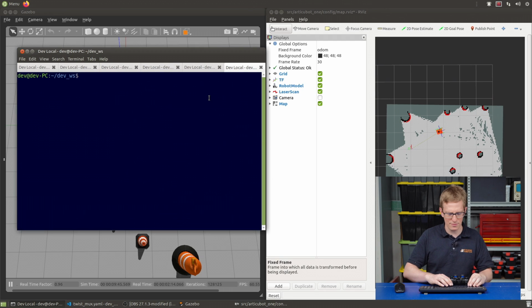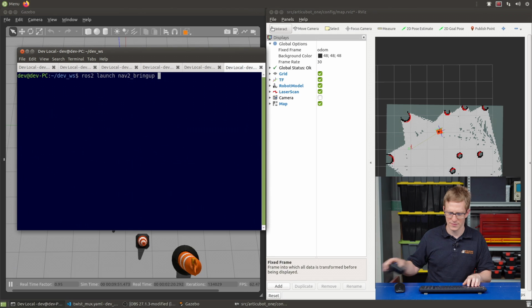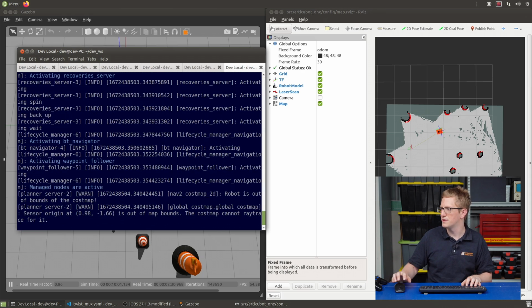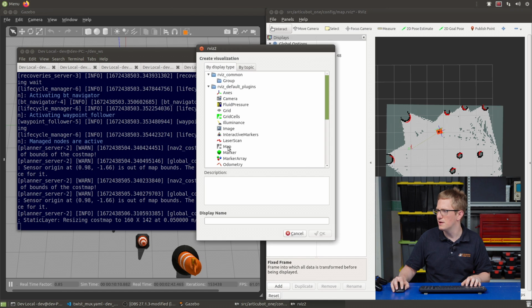So then in a new tab, all we've got to do is type ros2 launch nav2_bringup navigation_launch.py, and we'll set use_sim_time to true like normal. It'll go through, do a whole bunch of things, and then we should be able to add a new map.